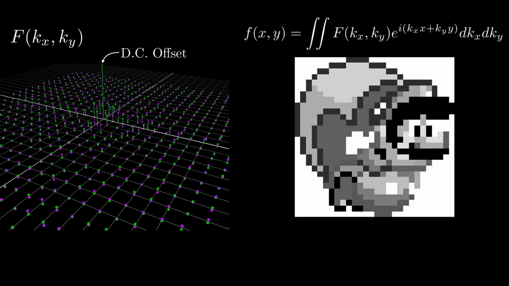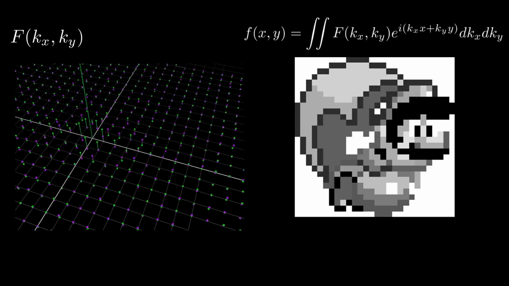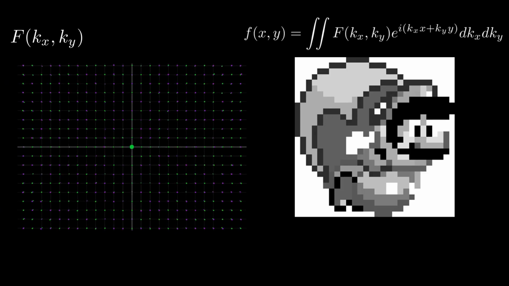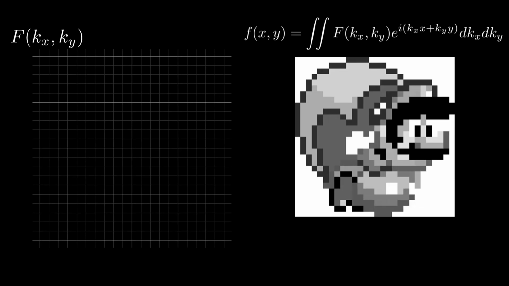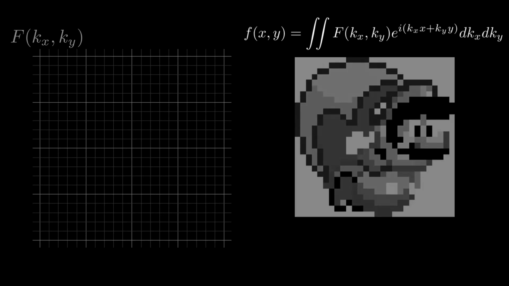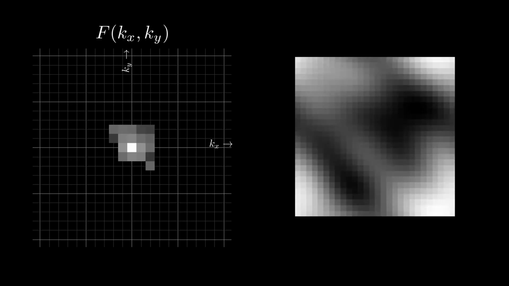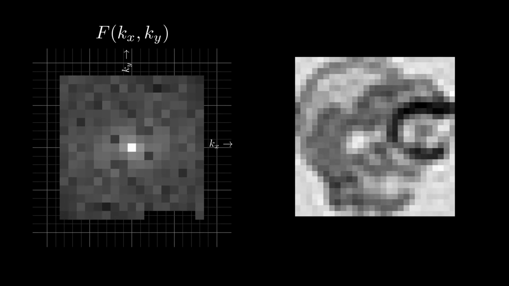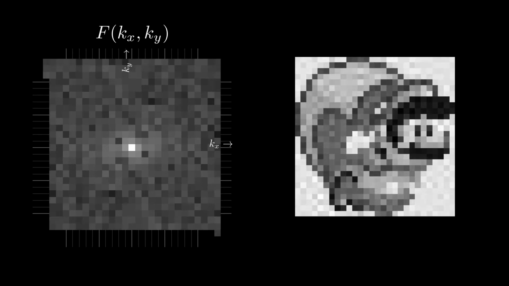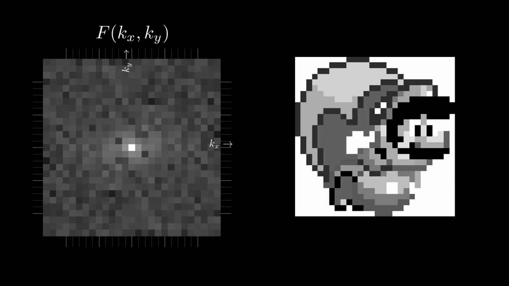Now, just like we did in image space, I'm going to turn our kSpace camera around so we take a top-down view. This way we'll see kSpace as a 2D map. I'll play the same animation of building Mario one frequency at a time. In this view, kSpace is shown as a grayscale image where the brightness of a voxel corresponds to that phasor's magnitude. And this is most often how you'll see kSpace represented in textbooks and papers, a magnitude image of the complex Fourier transform. Actually, for display, the logarithm or fractional root of the magnitude might be performed first, otherwise all the frequencies would be dwarfed in brightness by the DC offset.